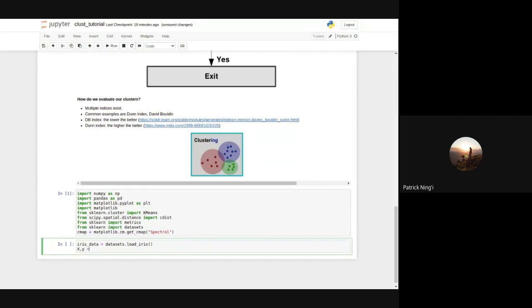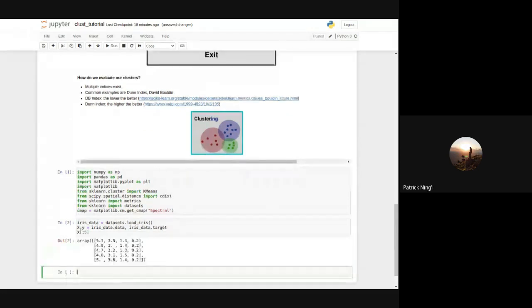So this is how you call your features and targets. X are the 4 features that I've just mentioned, and then Y is the target, and this is the label of our iris dataset. If I call a few samples of X, we'll see that we have an array here.